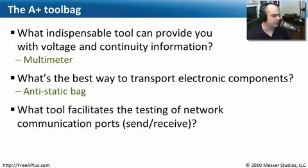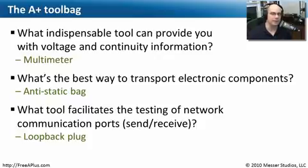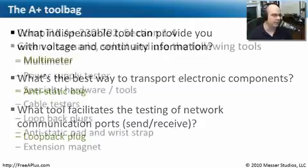And our last question is, what tool facilitates the testing of network communication ports, the sending and receiving of data going through those ports? How can we test those without having some piece of equipment? Well, we need a loopback plug. That's exactly what can help us there, so that the data that we send out should be exactly what we see come back to us, and that's a great way to test whether the port itself is working properly.